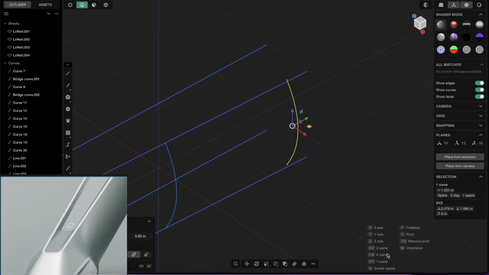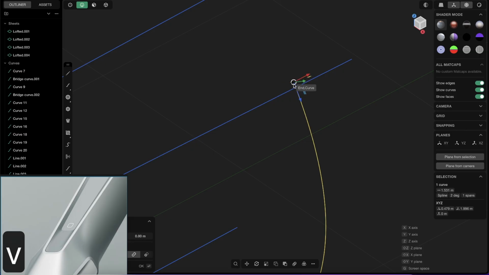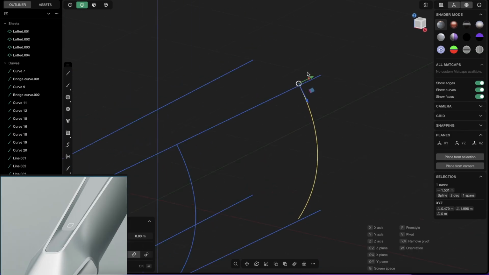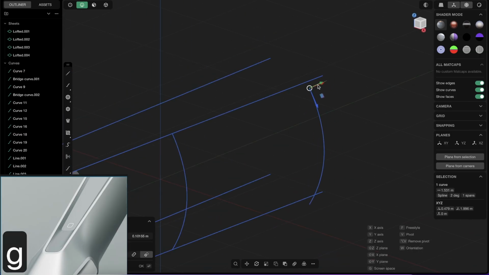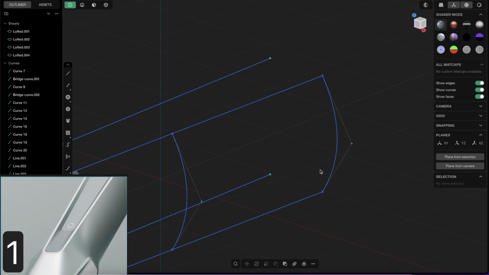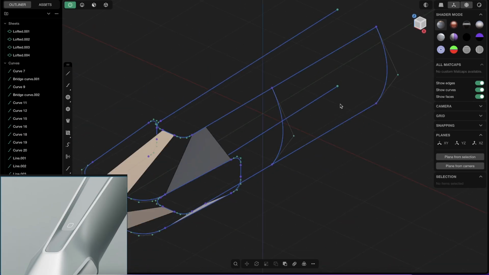So press V here, bottom right, pivot. And now you can just make sure you snap to the endpoint. So the pivot is here, and now G and control click. This way you can snap to the endpoint, right? Press 1. Just make sure it's 100% connected here with purple.